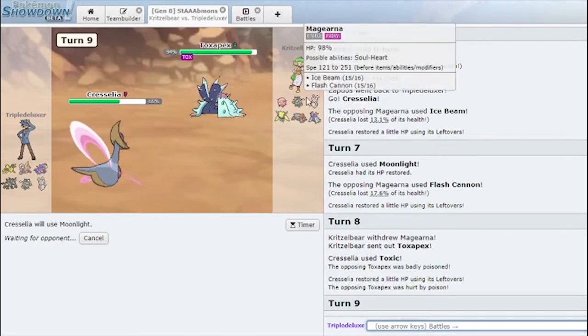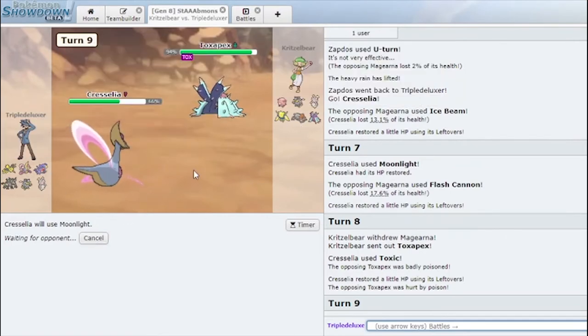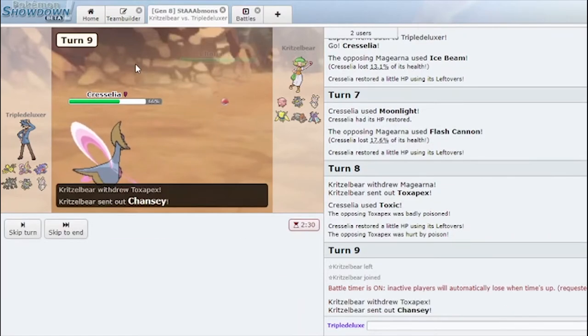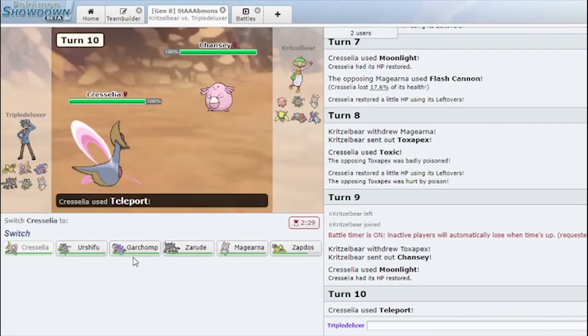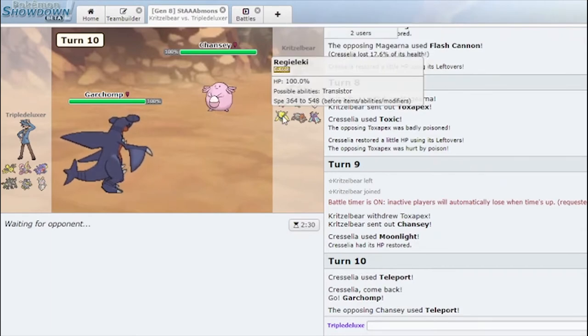If I go Garchomp, I can just literally click EQ, raw, which is nice. He does go Chansey, which I can teleport out on this. I feel like he's gonna be like Fluffy or something. I'm gonna go Garchomp here, on what I'm expecting now to be Regieleki.